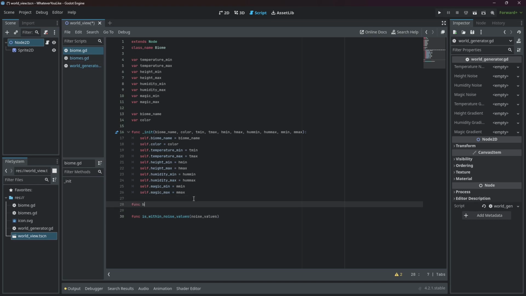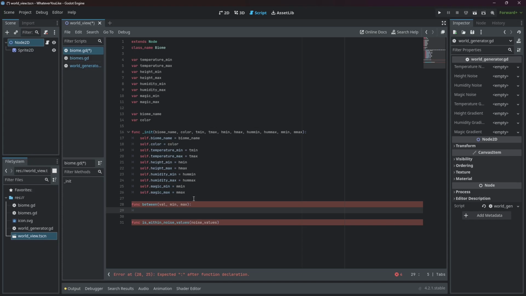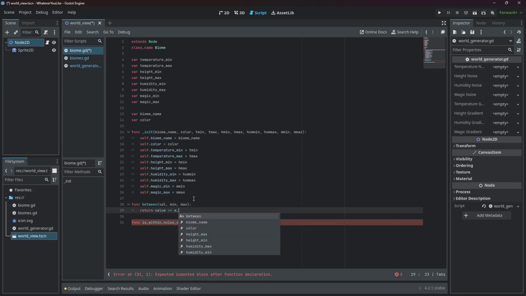And I'm gonna create a helper function here real quick just so that we can make it faster to write. So return whether value is greater or equal than min, not greater, yeah, greater or equal than min, and value is smaller than max.